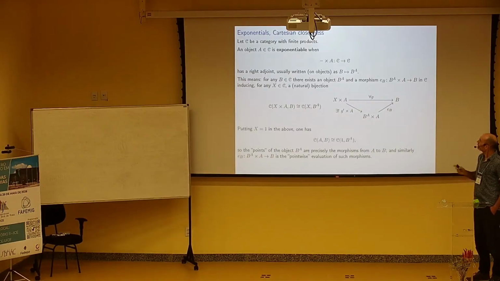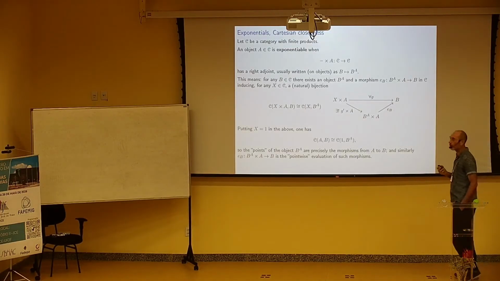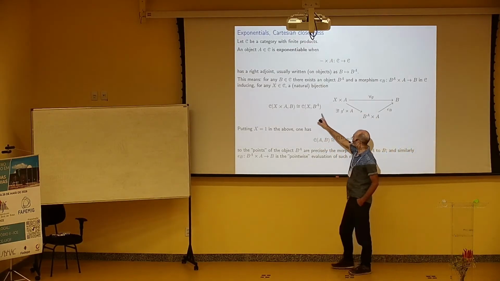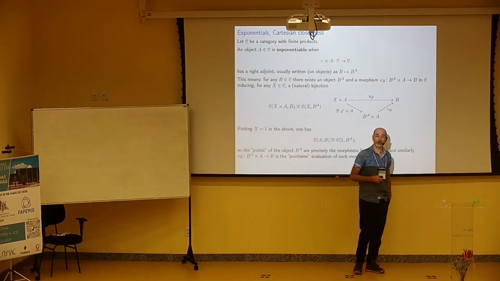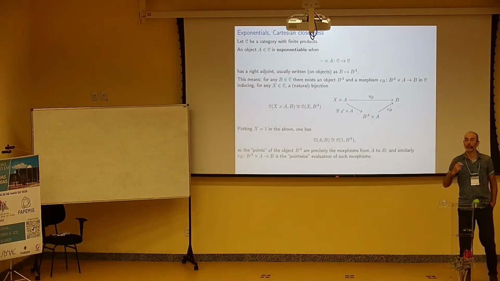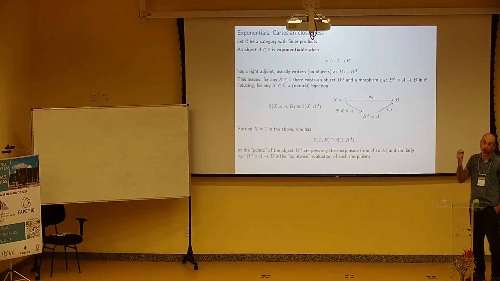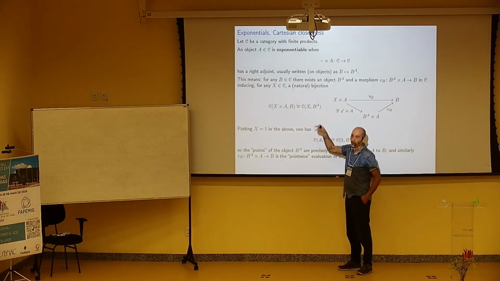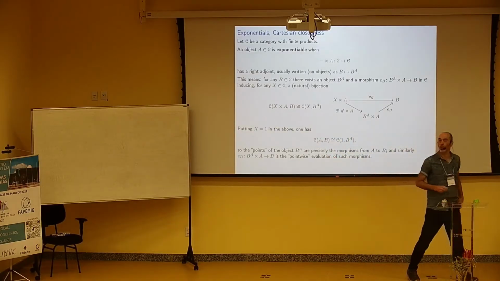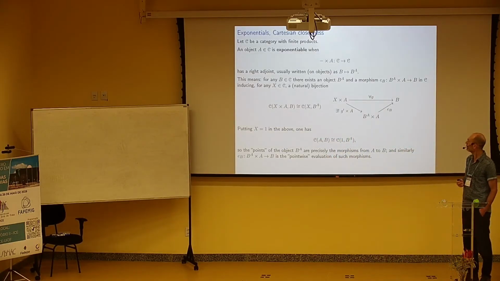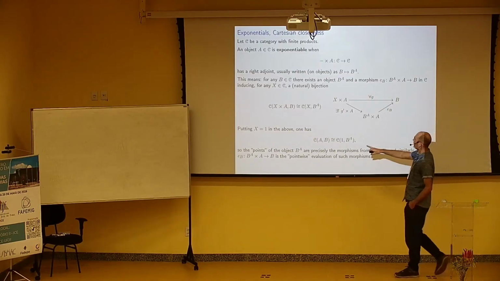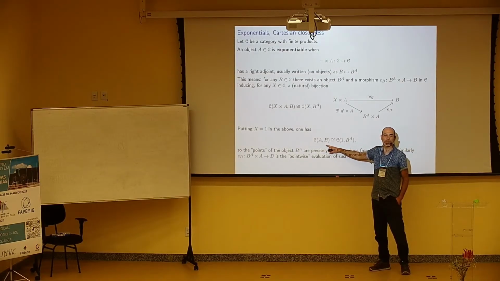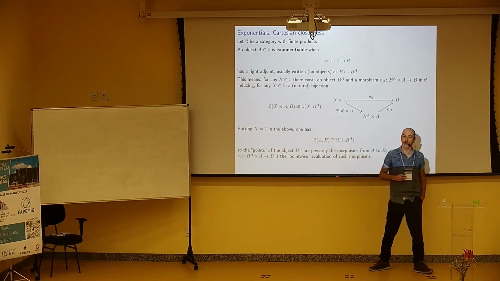Now, in a category with finite products, there is always a terminal object, 1. And because we have a natural isomorphism which has to hold for any object X, you can put in test objects for X. For example, you can put in 1 as a test object. Arrows from 1 into an object are typically called points or global points in your category. So what this really means is that the points of the exponential object are the morphisms in the category from A to B, always.